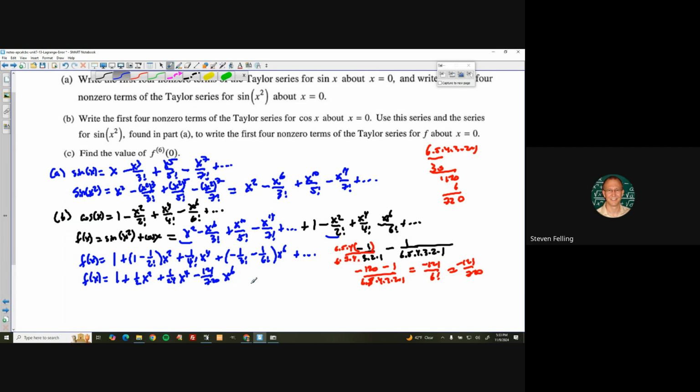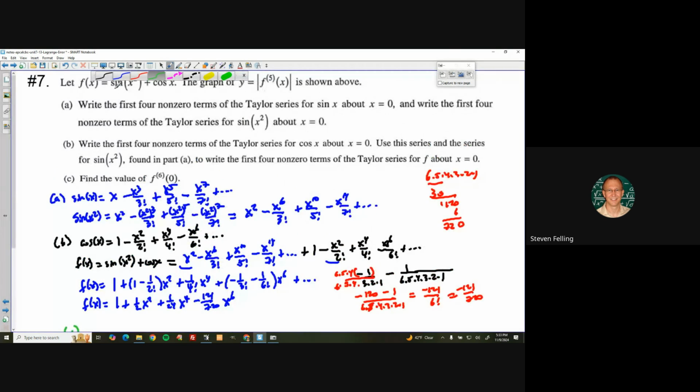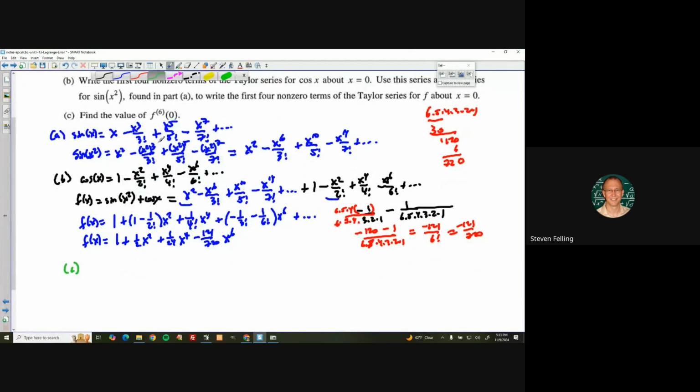So now we've met the full requirement for A and B, and I've done a lot of simplifying as well. Okay, so now let's go on to part C. I'll use green for part C. It says find the value of f to the 6th at 0. Now that seems really weird. We weren't given the function. Well, we were. Now we could take 6 derivatives of this, but man, that would be a lot of work. I think there's a more clever way to do that.